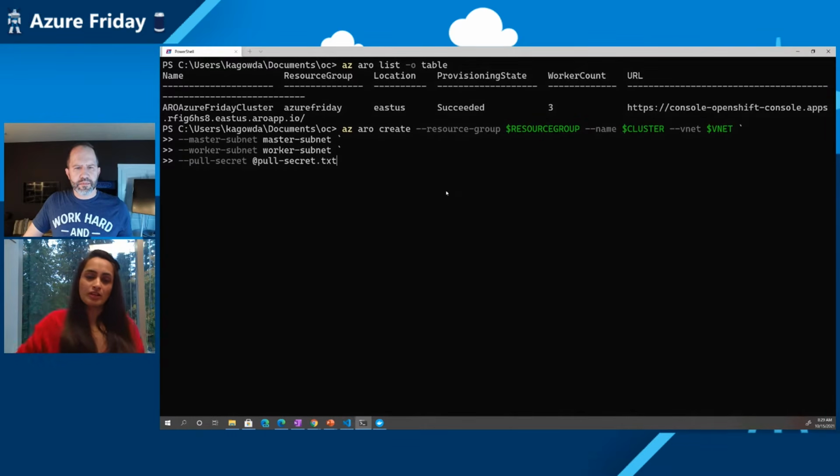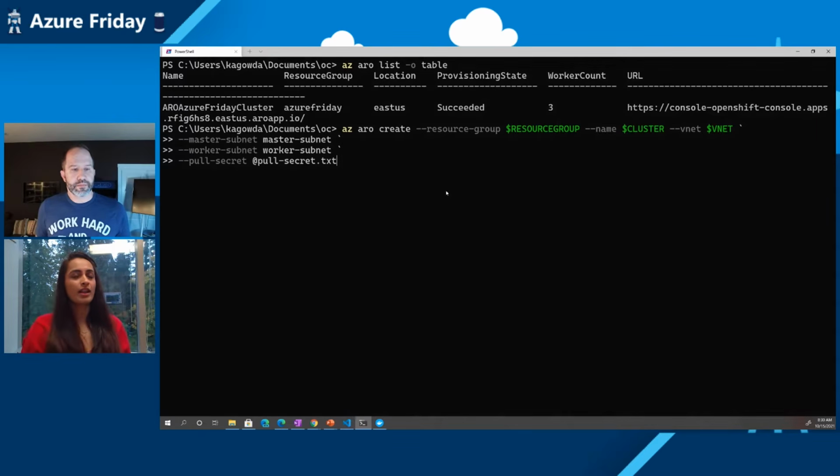Awesome. So what we're doing here is creating a cluster, basically asking you to provide the VNets, and there is a concept of master and worker, different subnets for each one of them. And there's a pull secret. So you go to the Red Hat Cloud Services console, and then you pull a secret from there, and then you provide it to the ARO cluster. That way you get connected with the Red Hat Operator Hub and the registry and the other things. So you'll see in a minute how you can open up the Red Hat console and you're connected. Boom, you have everything there. This is mostly for the Operator Hub and the registries. So all I have to do is this, and then we are all ready.